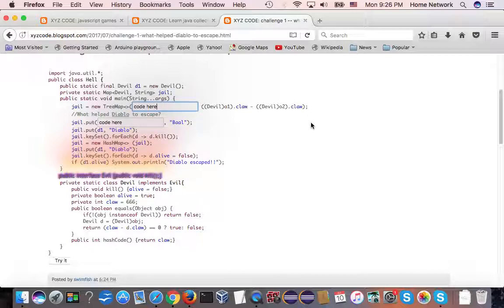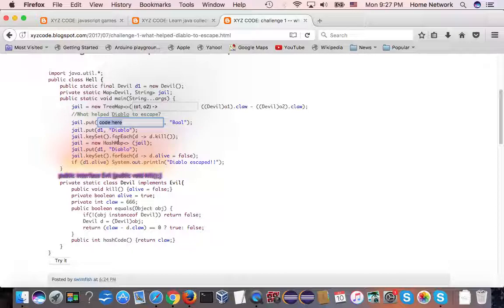Okay, here is a TreeMap. TreeMap needs a comparator, and let's complete the comparator with o1 and o2. And this is a comparator.